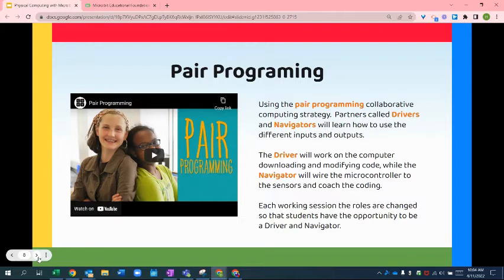When I teach computer science, and this is not just me, just to give you a little bit of background with me and the microbits, I did some training through a corporation called Project Lead the Way.